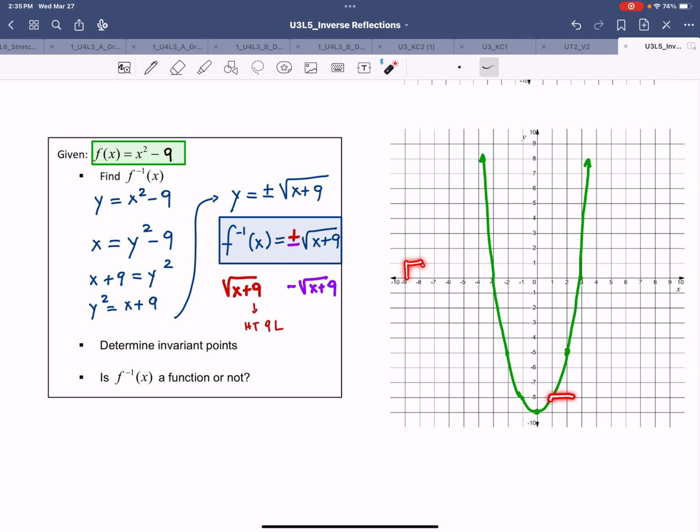Instead of going over 1, up 3, now we go up 1 over 3, because the horizontal and the vertical coordinates have swapped places. So similar to this, then, we can also think this way. The x-intercepts of the parabola now should become y-intercepts of the square root. So that can help us draw the graph of the square root function a little bit faster.